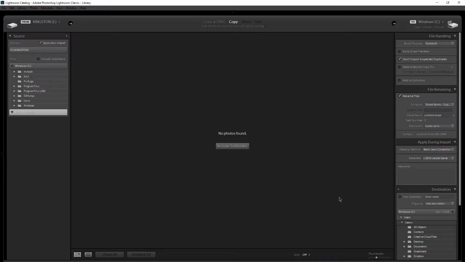A collection you can use as though it were a folder, or you can selectively choose images out of a folder and make a collection. We will get into collections as our third topic of the night, so we won't deal a whole lot with that until we get to it, but they are different. Collections are very useful for certain things outside of just this Lightroom Classic interface, but they're only available in the catalog.